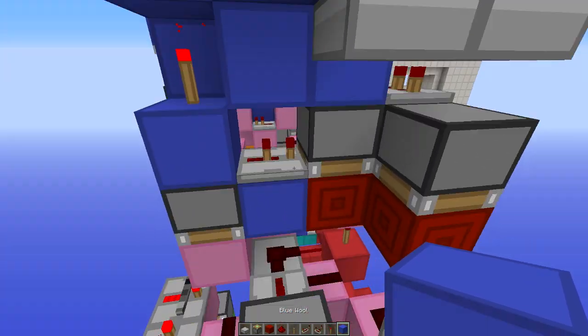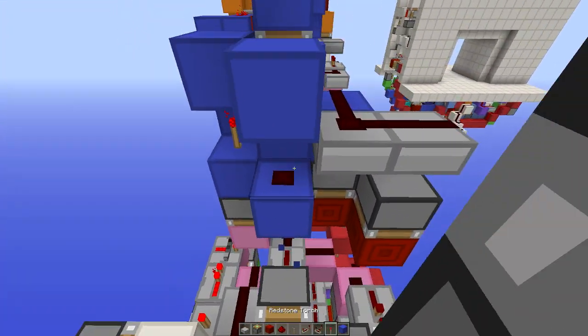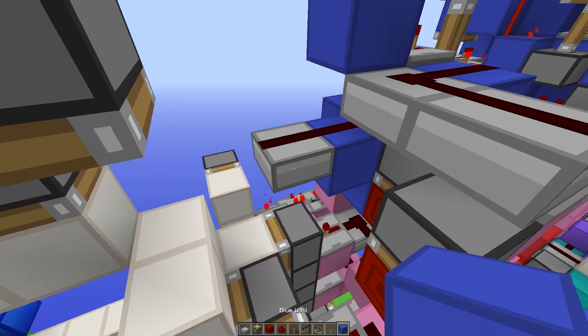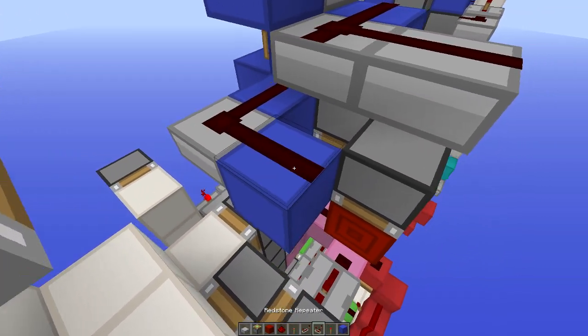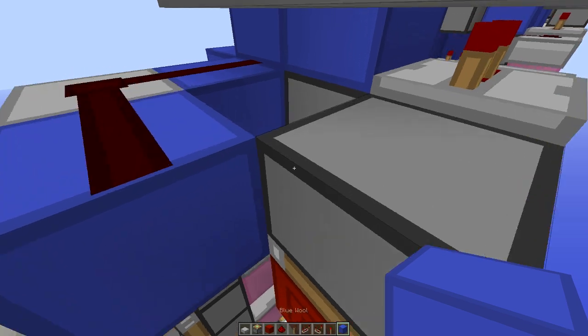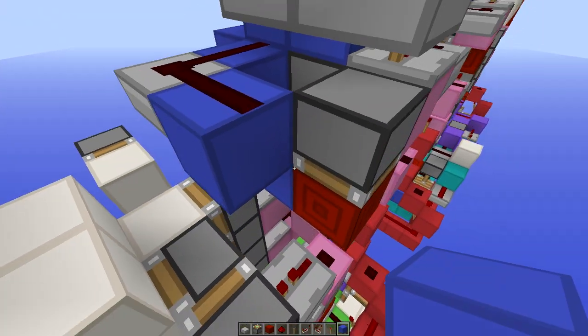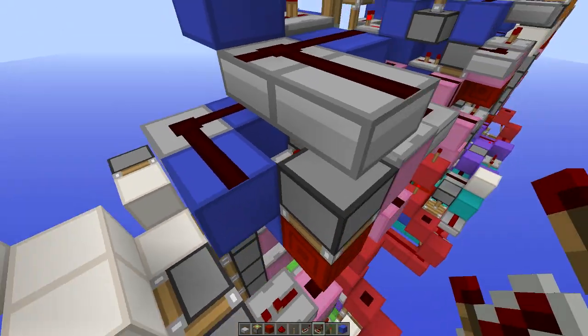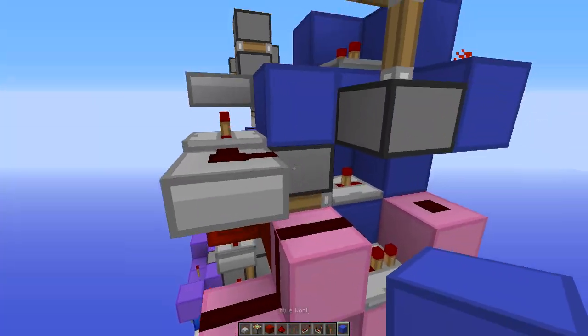Now underneath this block with a repeater, we'll have redstone dust. It's going to go over into this slab here and into this block, and then this might get complicated, but just place your block beside these 2 redstone blocks, and place a repeater on 3 ticks in there going into this piston.